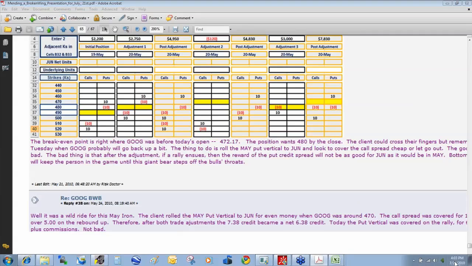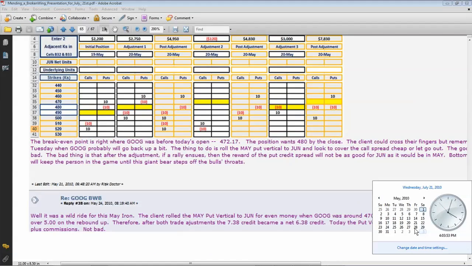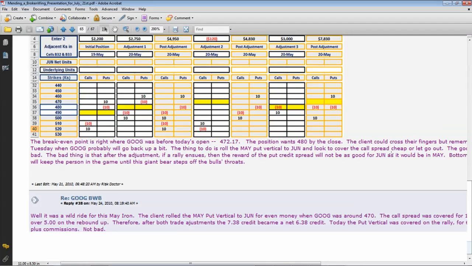When was May expiration? May expiration was the 21st, so she had to, you know, get off the pot, right? So she had to do something. What I advised her to do is roll the May into June, and that will make it move slower. And then you can get your bounce, because it was near support, but she couldn't take the heat anymore because it was near expiration. But she can have the cushion now of a vertical that had more time to go.